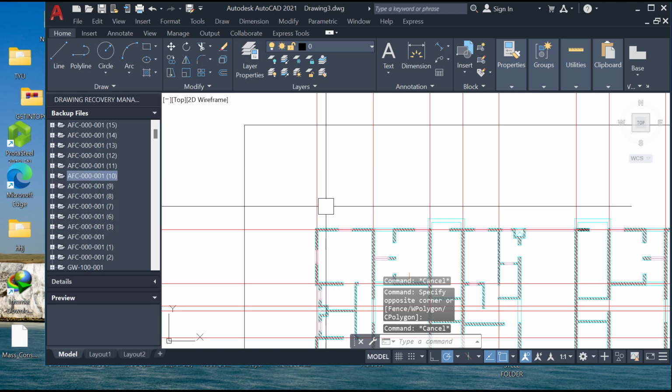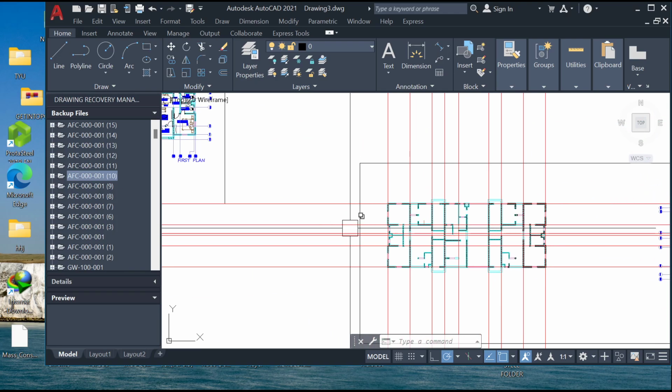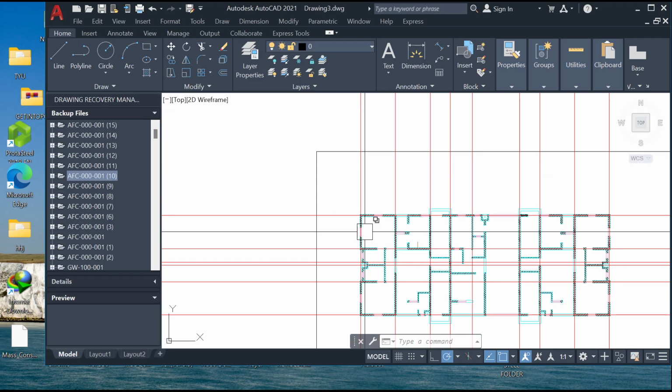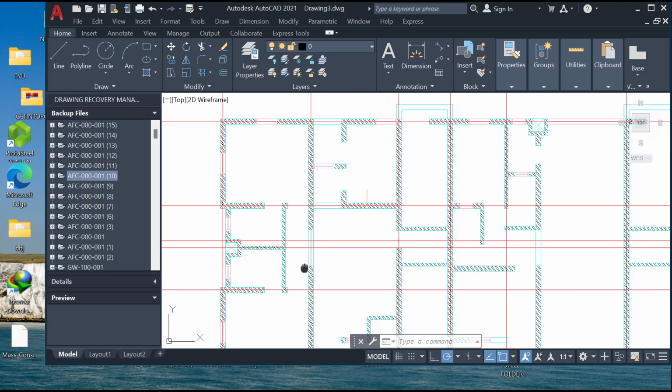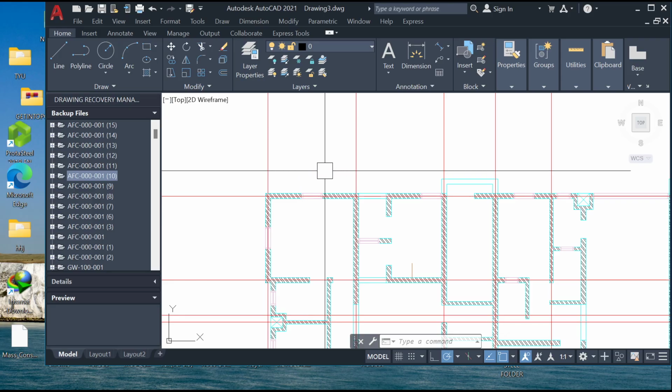Very good. Now, the next thing we need to do is to put our columns in strategic places. And the rule of thumb that I use in my design is that my column to column span should not be more than 5 meters. For the level you are in now, the column to column span can definitely be more than 5 meters.